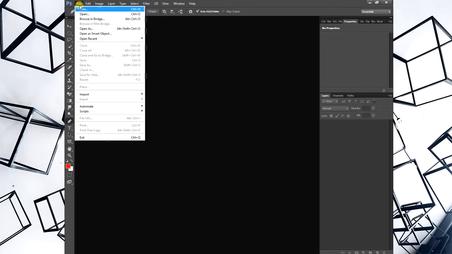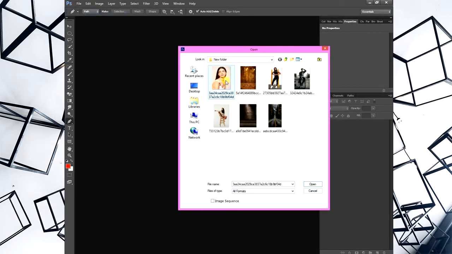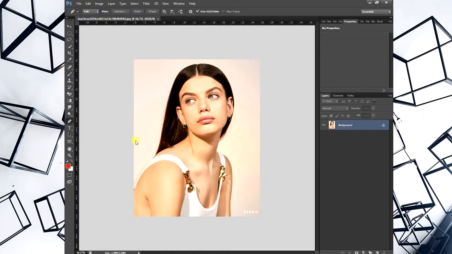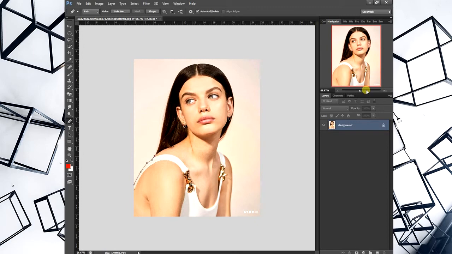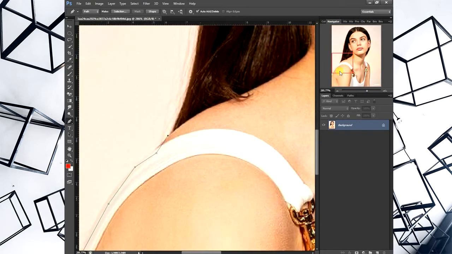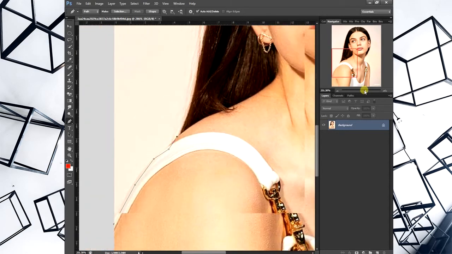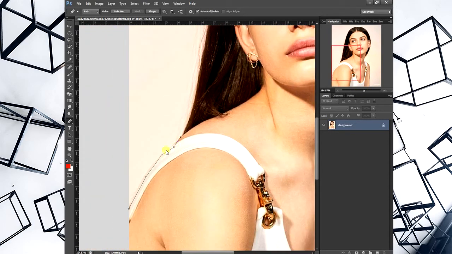Let me apply it on this first picture. This is what we call the pen tool. We can use this pen tool to create anchors around the picture. So you click and you be creating anchors just in this form, but normally when you are using this, you have to zoom it in so that you don't make any mistakes. You see, because it was zoomed out, the cuts were not all that good.